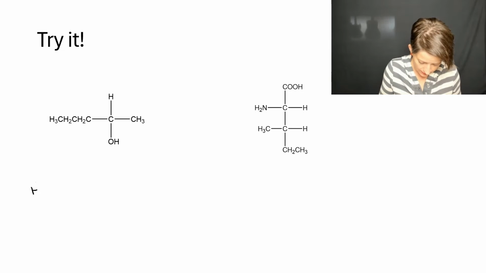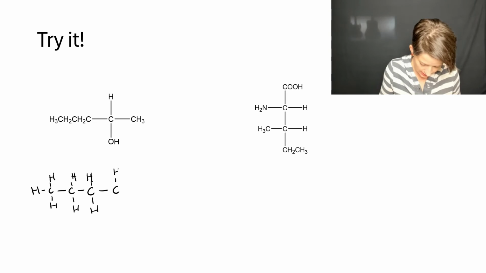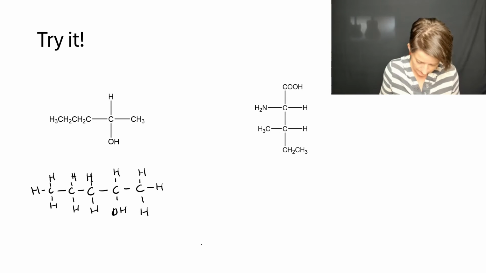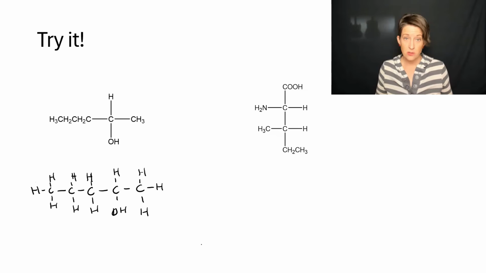We have CH3, CH2, CH2, C that has an H and an OH, C that has an H, H, H. So we have all of our carbons, popped those bonds out so that we can take the time to process every carbon. I'm going to number them 1 through 5 from left to right. So we're just going to go down that line.